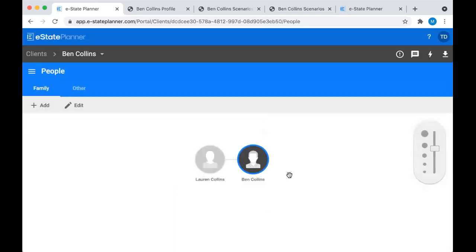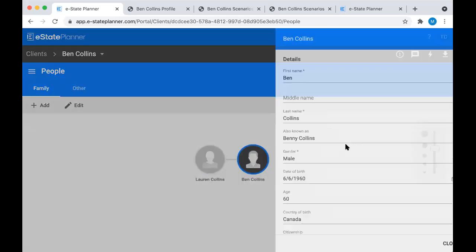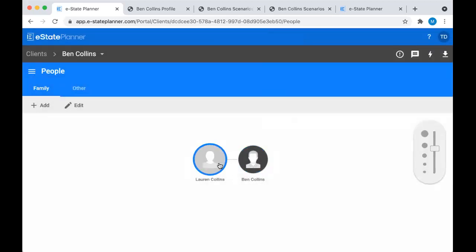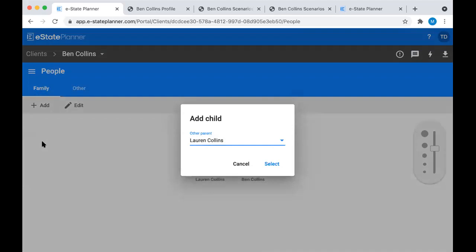So now if we wanted to add a child, what you do is you click on the icon to get the blue circle around them, and then you add to them. So if you double click, it's going to bring up more information. But if you just click once, it'll get that blue circle around them. And that's going to be who you're adding to. So if I wanted to add Ben's child, I'd make sure the blue circle was around, and then I go to the add button and say child.